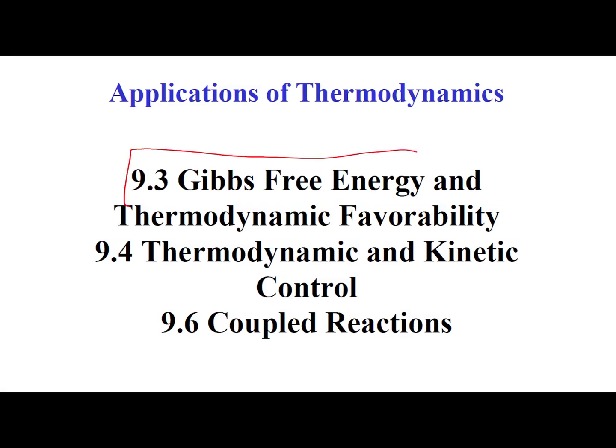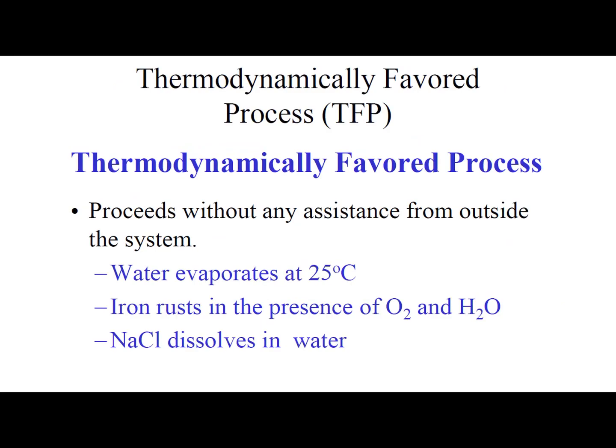We're going to continue on with our application of thermo and take a look at Gibbs free energy and whether a reaction is thermodynamically favorable and what that means. And then what happens if it's under kinetic control, and then how we can take an endothermic reaction that requires energy and couple it with an exothermic reaction that produces energy. Greatest example of that is some of the reactions that are involved in cellular respiration. So we'll revisit a little bit of biology as well.